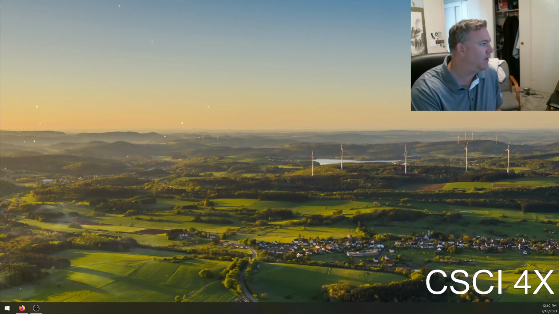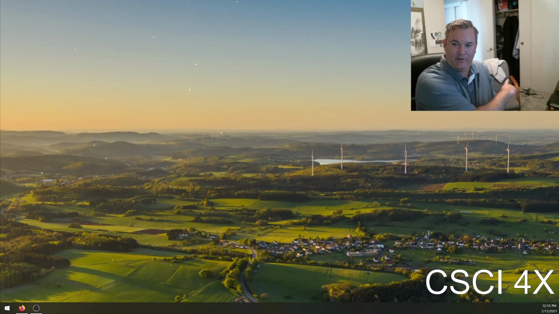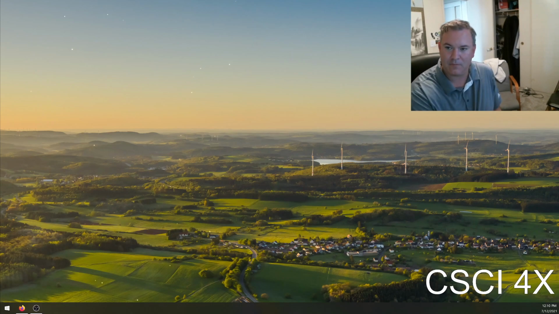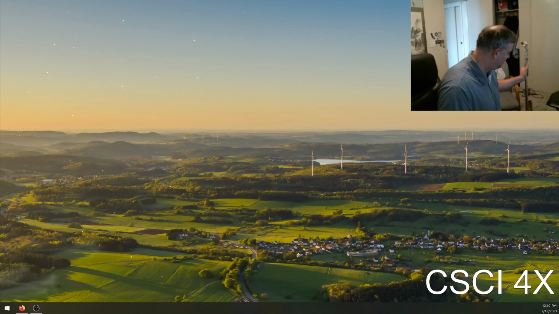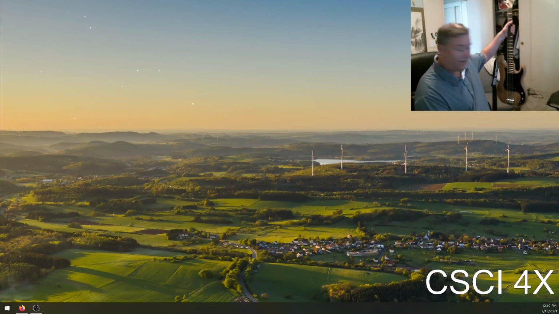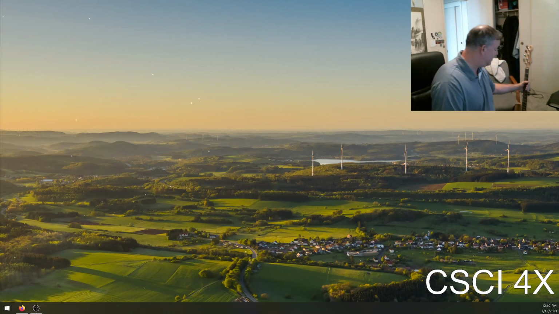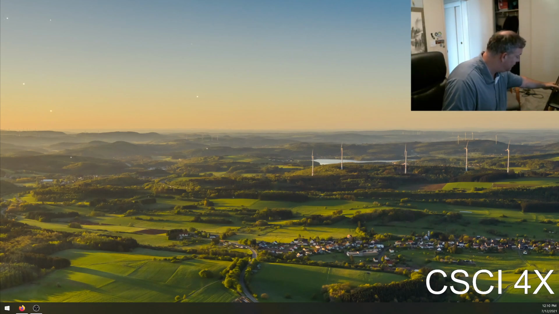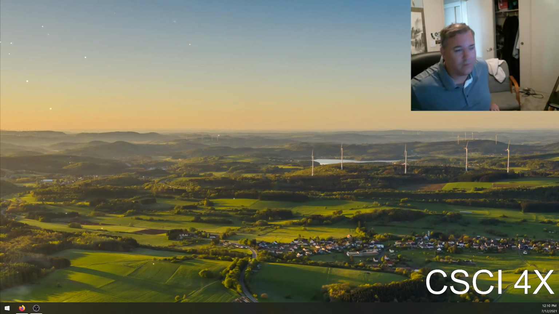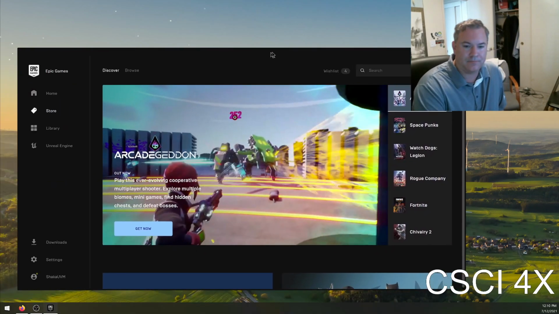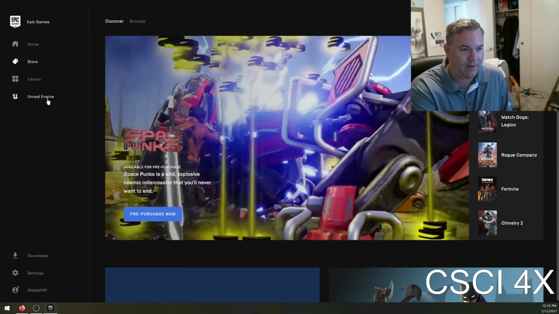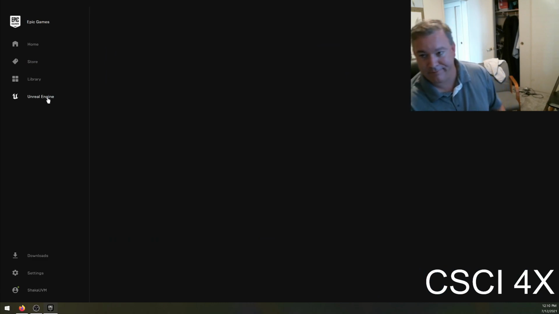So before class started, I streamed a little bit of my daughter playing Rocksmith, and it's a great example. You can see a spare real tone cable down there. It's a great example of how games can be used for education. So you have a bass guitar hooked up via USB cable to a computer, and it can teach you to play the guitar or bass, which is pretty cool, in my opinion. Pretty cool indeed. All right. Like I said, you don't have to be a gamer to enjoy this class or to see the value of it.